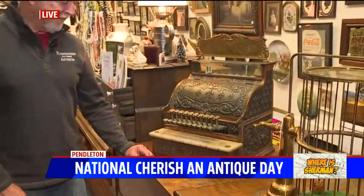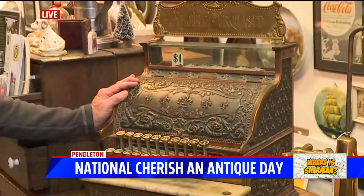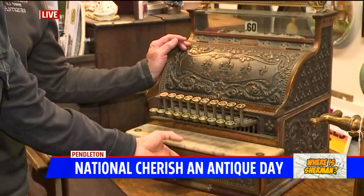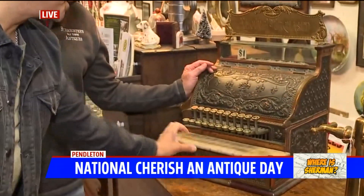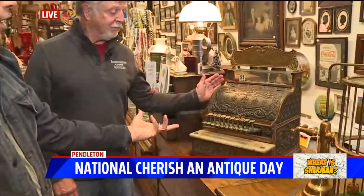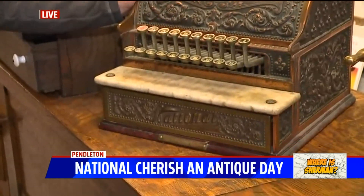Tell me what this is. I know it's a cash register — what's the history? It's an old national cash register, solid brass. What's unique about this, what kind of dates it, is it goes up to $1 — that's as high as it goes. The mechanisms still work, but you don't really use it anymore. I just love the country store feel. It's all brass. And we were talking price point — we're thinking it might be worth about $1,000 to $1,500 somewhere in there. That's amazing.